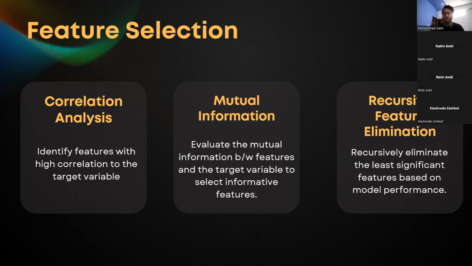As it's a stock price prediction, the target variable is the opening price for the next day or the closing price for the next day. And third is recursive feature elimination. We can delete, remove, or neglect those feature values which are not particularly relevant to us. For example, there may be a feature which does not contribute to any type of machine learning model that we're training. This also can be treated using feature selection.